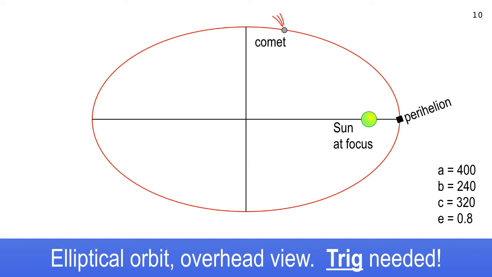But now the other symmetric point to that is out here, the far end, way out there to the left. That's called aphelion, from the Greek root word apo, meaning away, and then helios, the sun. Another Greek word that uses apo is apostle, somebody that's sent out. And aphelion is the point way out away from the sun, sent away from the sun.